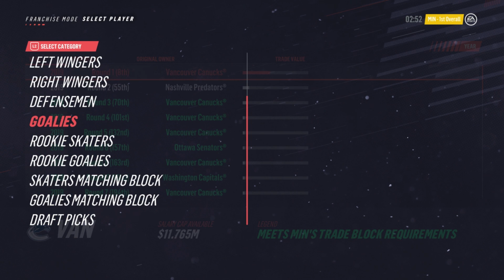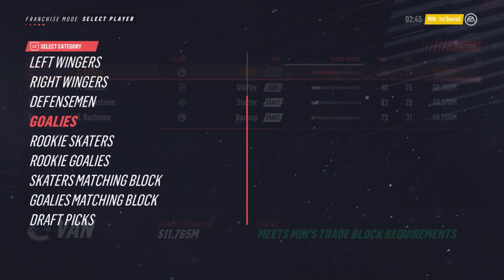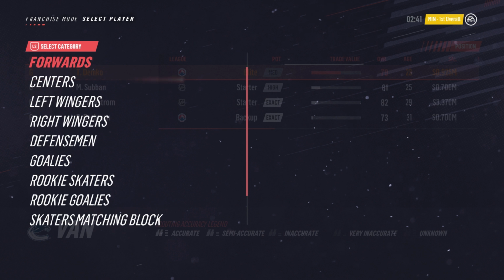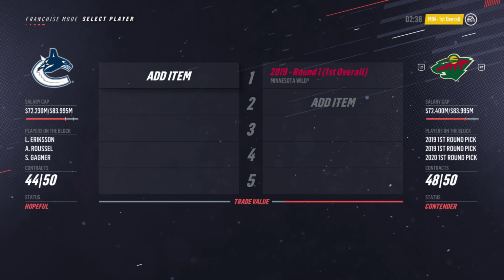Let's see what Demko is now. A 79 still, medium elite. He lost some value, though, it looks like, because he didn't really grow. I think I'm going to trade him. I don't see him getting that much better. I'm going to try and see what I can get for him, and I'll give up our first-round pick, too.